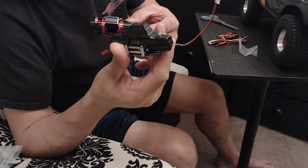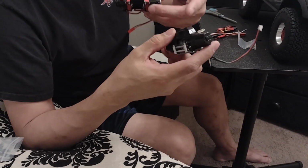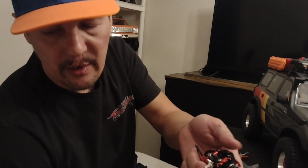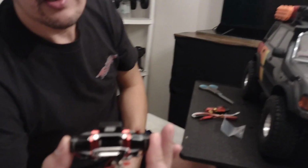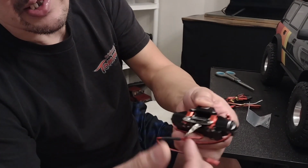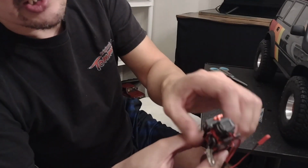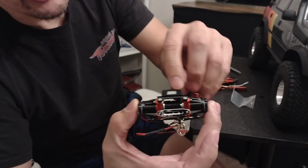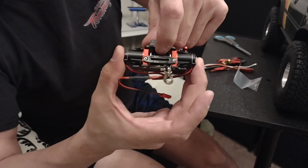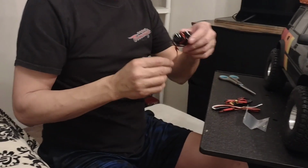I believe this is steel. All steel, so it's definitely heavier. At least the case itself is steel. This is machined aluminum, and it's definitely half the weight of that thing, and it looks a lot nicer in person. See all the nice shiny anodized red details, and all the nice beveling on both ends of the winch. This is a really, really nice looking winch. Got your Thnx logo up on the top, and it's got a nice thick black type of cable. See there? But yeah, there it is.